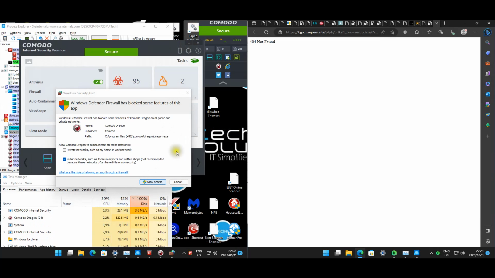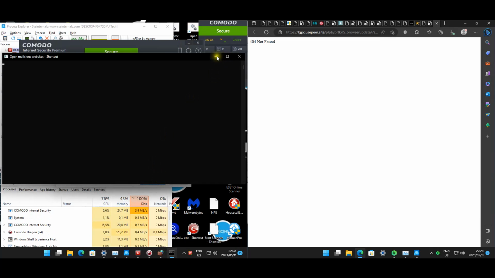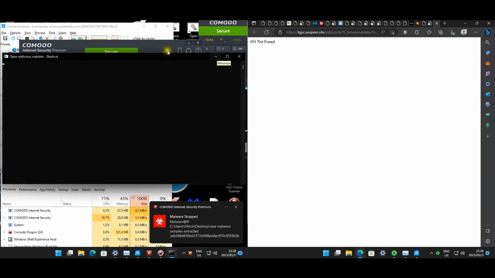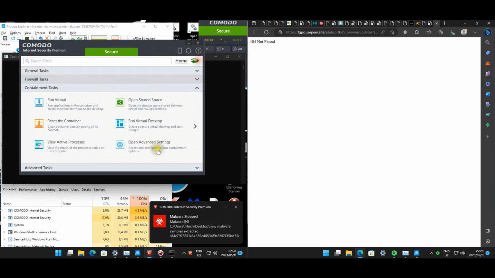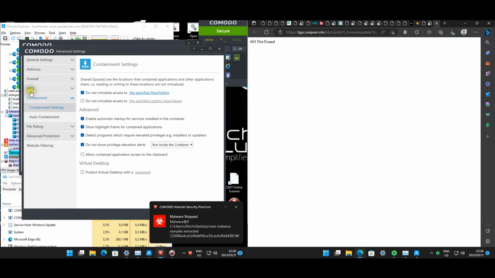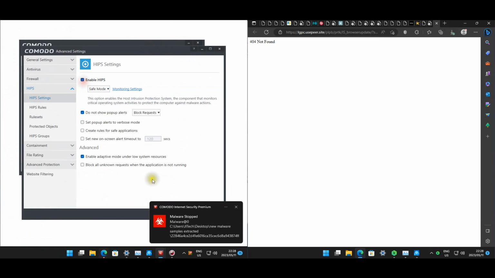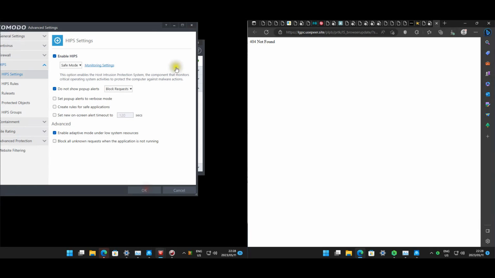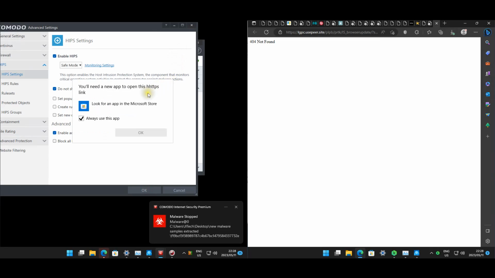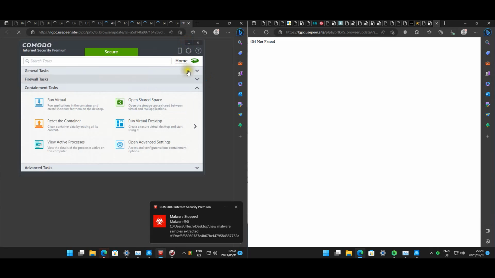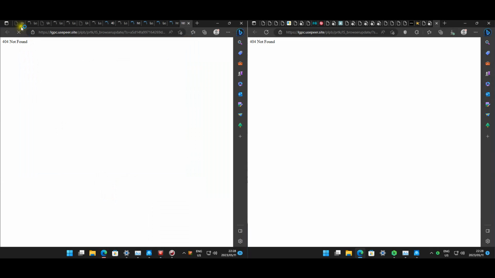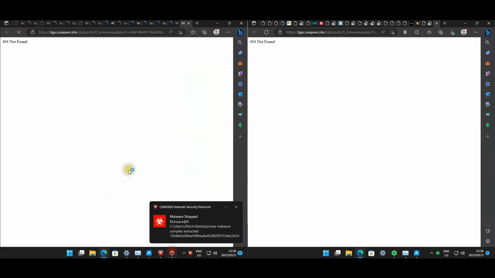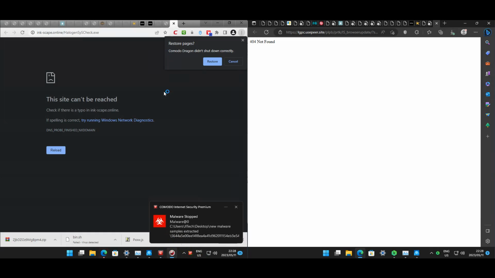Okay, I'm just going to open it again. Yeah, so now we're going to do it with Edge and see if it can detect any malicious websites within Edge.